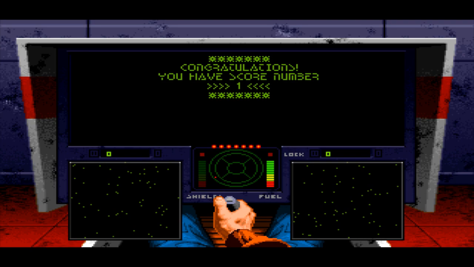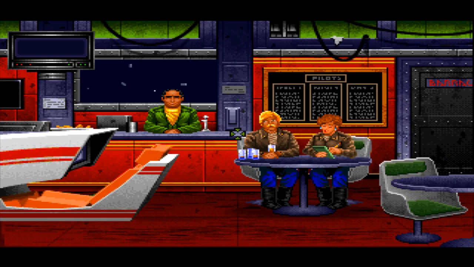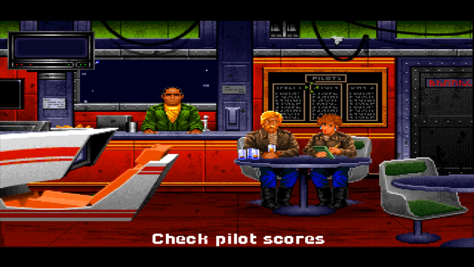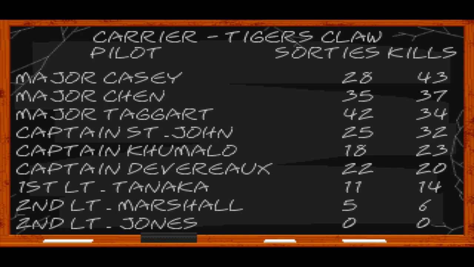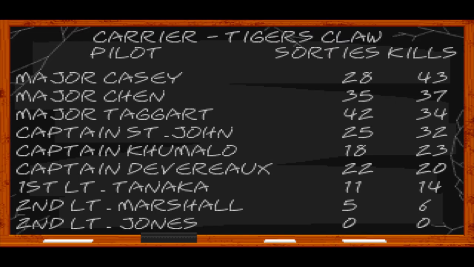Yay, I won. I killed two guys. And I am already at the top of the board. In your face, Griffin! Merv Griffin's apparently on board the Tiger's Claw. And this is the scoreboard here, this chalkboard up on the back wall. As you can see, I am 0 for 0! We're off to a good start!